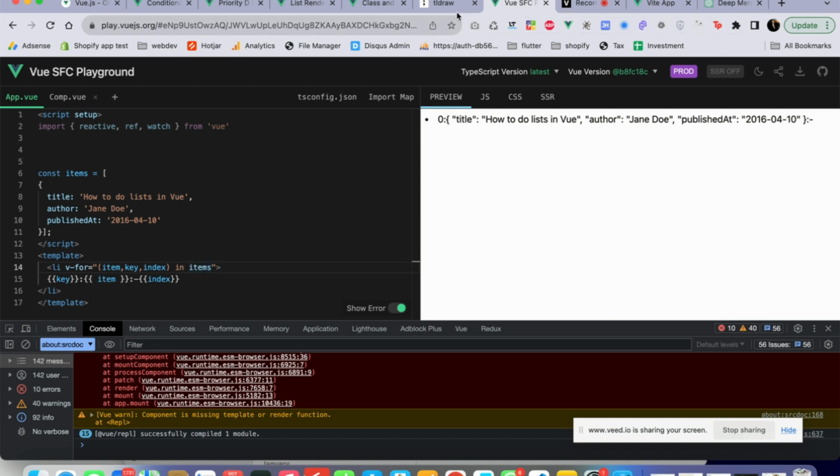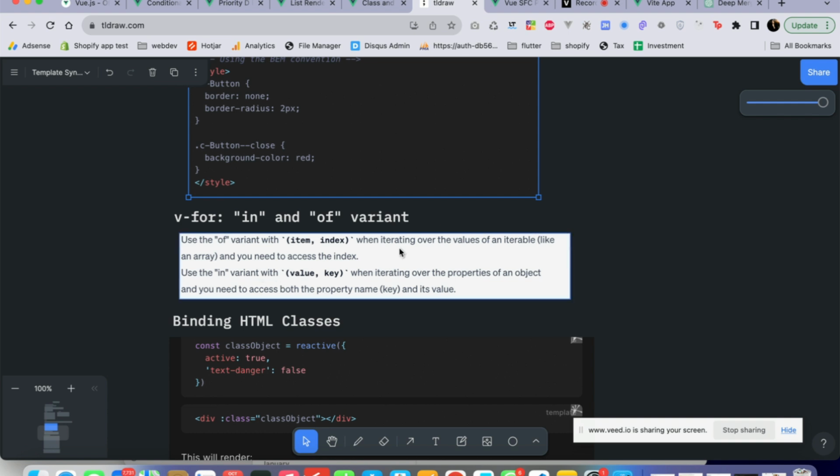So in a nutshell, we use of in an array where you just want to get the index, and in you can use for an array, but mostly it's preferred for the object. So yeah, keep that in mind.